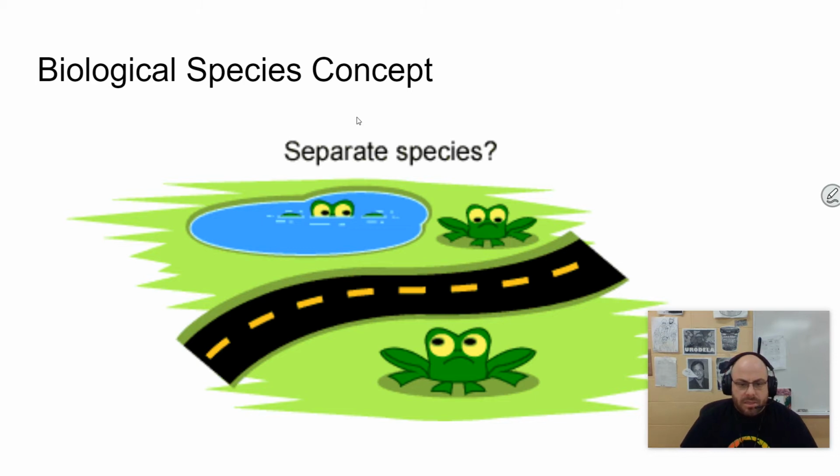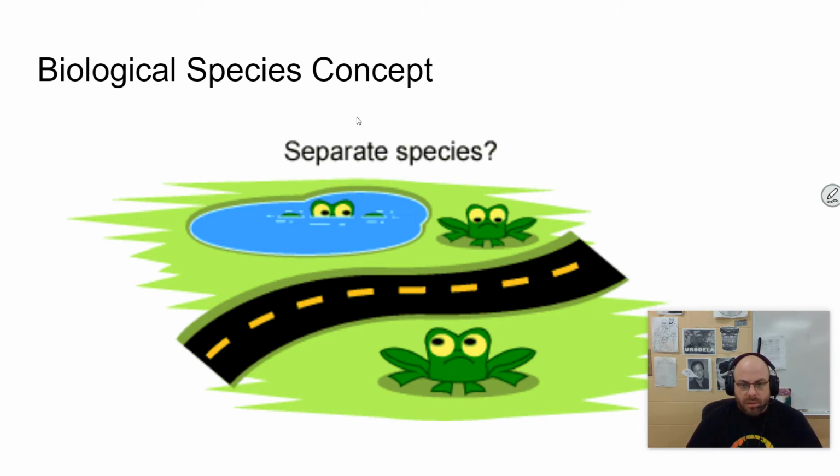The biological species concept is the one that we have talked about already. This is the idea that a species is a reproductive community of populations that are reproductively isolated, meaning that, look at these frogs. Maybe the frogs on one side of the road are reproducing together, but aren't reproducing with the frogs on the other side of the road. And so the idea is that these are reproductively isolated from one another and will eventually become a separate kind of species down the road and have completely different traits altogether.